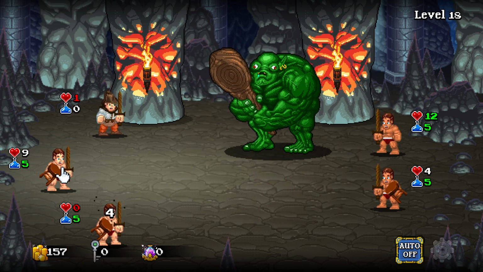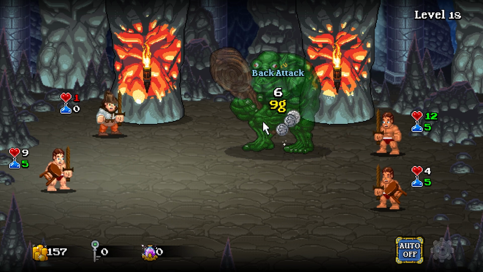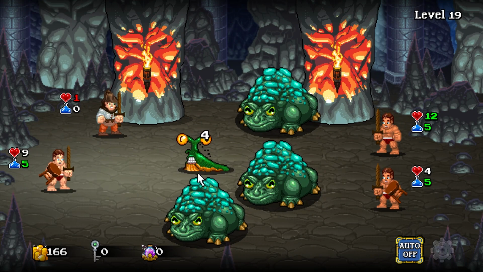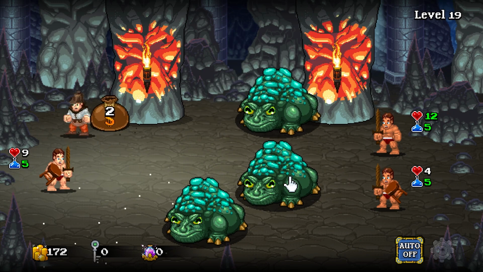Go on, hit this guy. We'd still be able to do what we need to do. We can get rid of 2 slugs and potentially do the boss. We can't get rid of 2 slugs. It's annoying. Well, with the crit we could have.